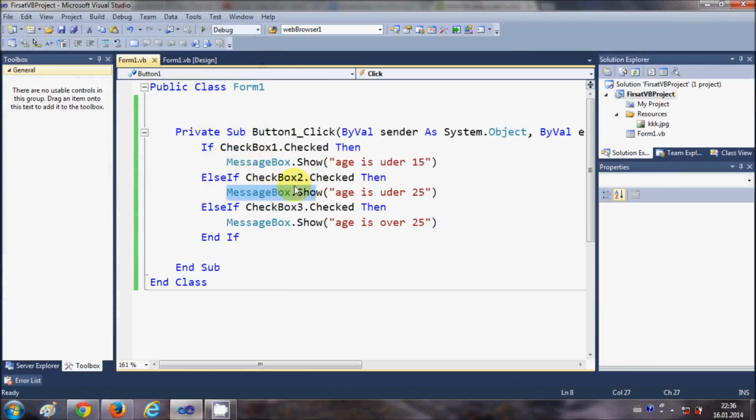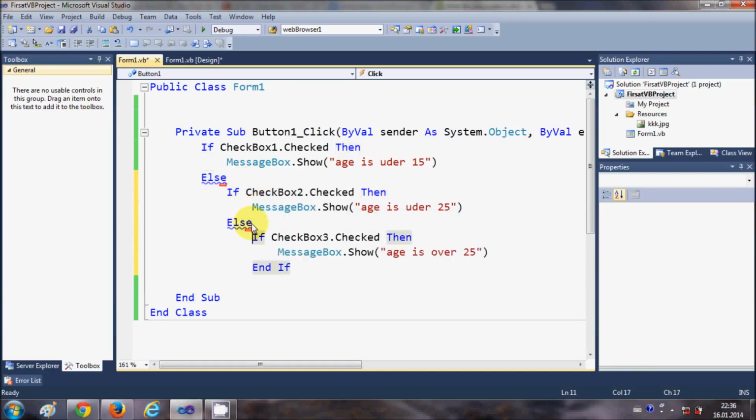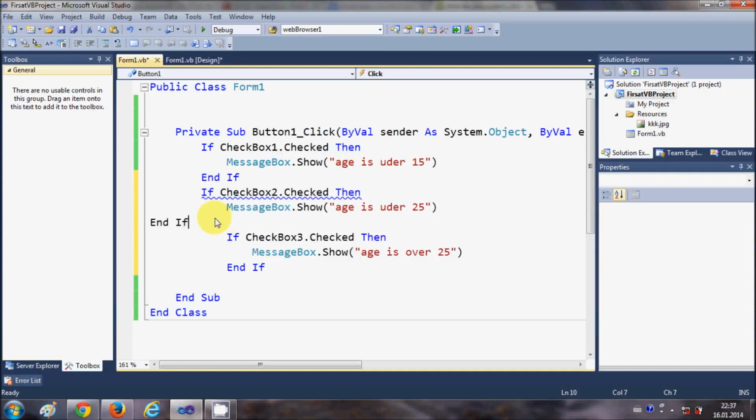So to make this more flexible, what we can do is write this kind of code. We will just use if and else conditions like this. Let me complete the code and then I will show you.